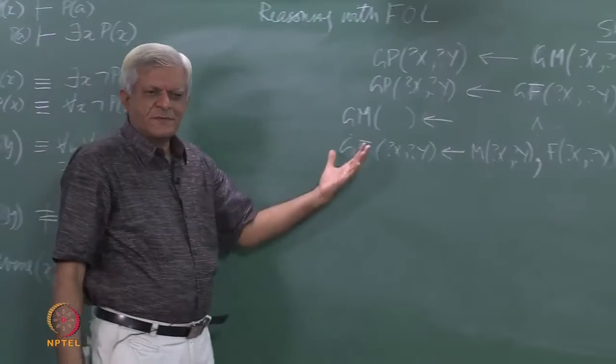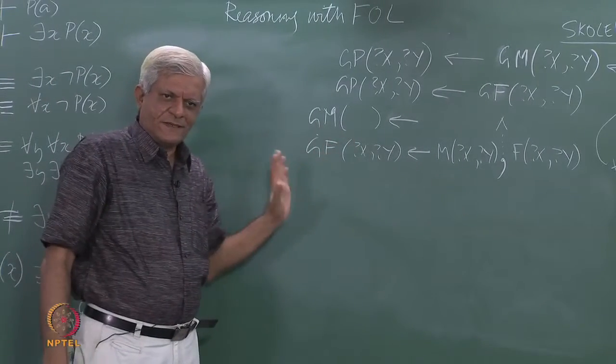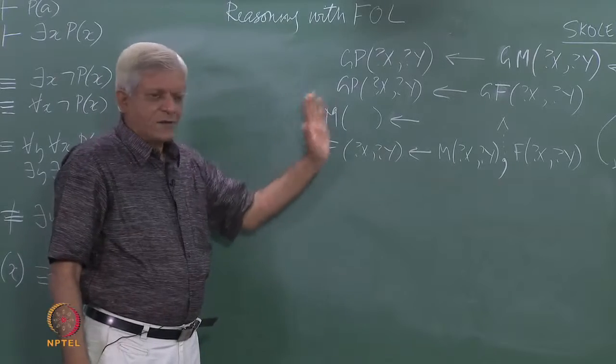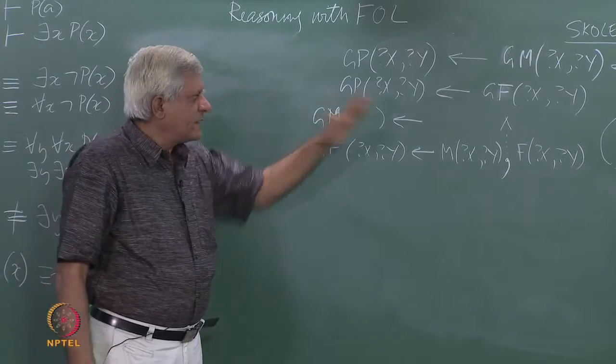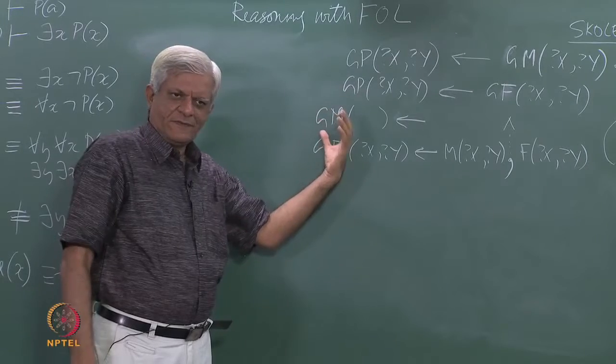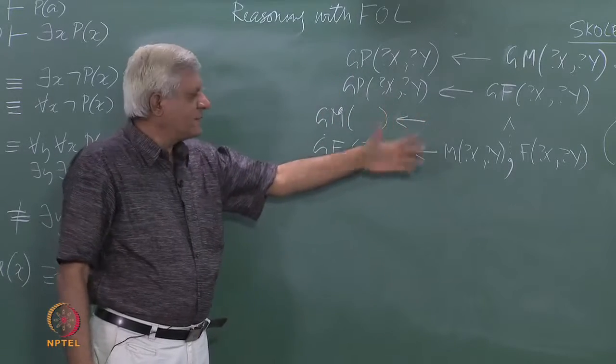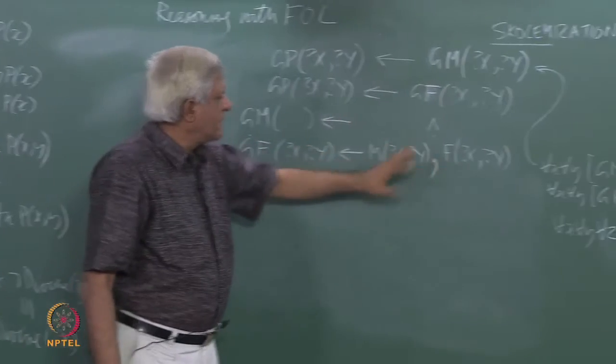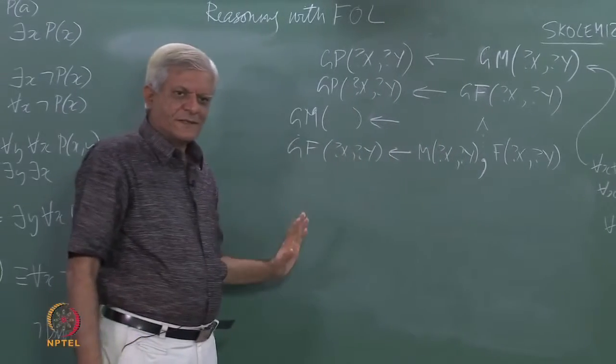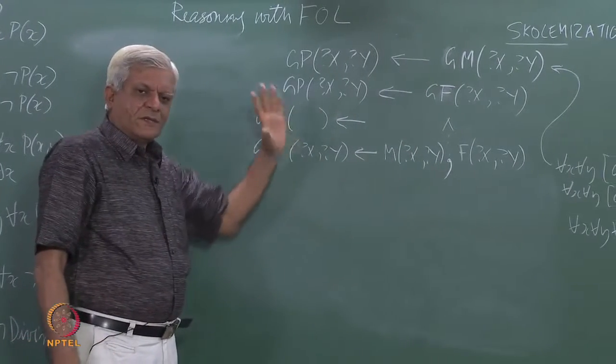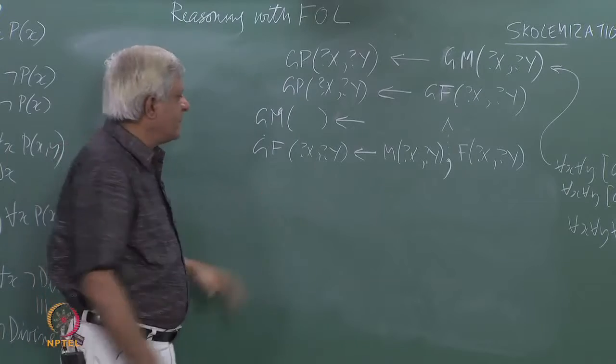So the same set of statements we are just writing in a different syntax, we are not changing anything. We are converting it into implicit quantifier form, and we are writing it consequent on the left hand side and antecedent on the right hand side, and we are replacing ands by commas and this kind of stuff, but the statements are still the same. They are still the same universally quantified statements in logic essentially.